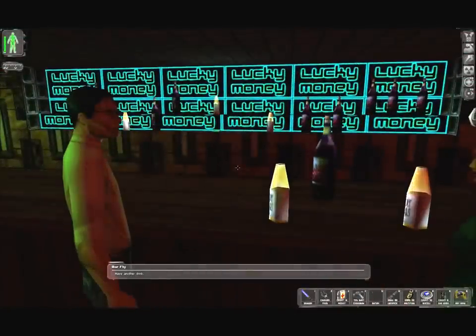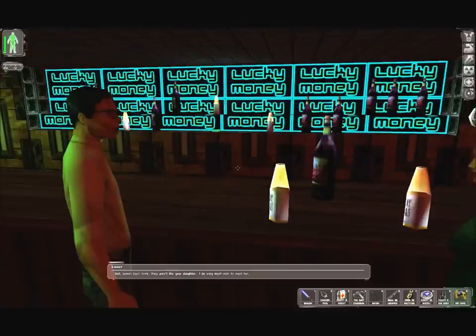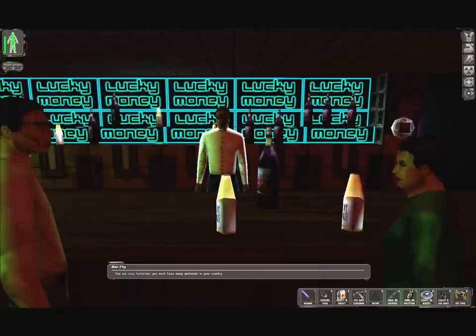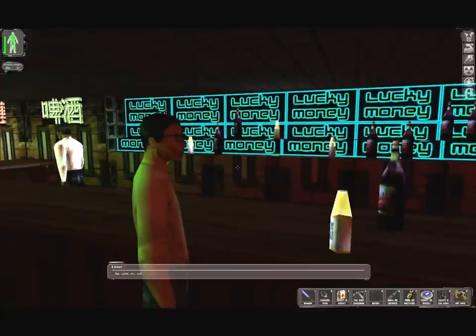Have another drink? Don't mind if I do. As you were saying? Well, women back home, they aren't like your daughter. I do very much wish to meet her. You are very handsome. You must have many girlfriends in your country. Oh, come on. Nah.